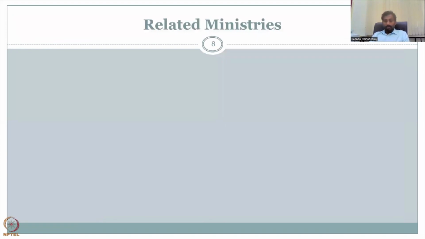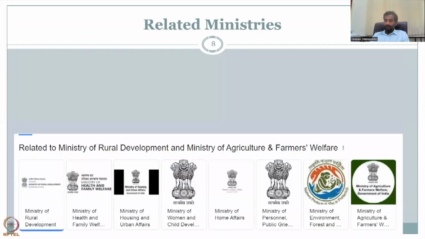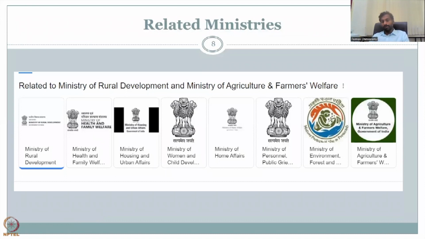Not only that, this course can also be related to multiple ministries. Let's look at some of them which are very directly related to the Rural Development Ministry. However, it is itself by its own ministry. So Ministry of Rural Development is the first key ministry that this course will focus on. How do you create remote sensing and GIS tools for rural development? But also we will be looking at the Ministry of Health and Family Welfare, where we do have a vertical that we'll be looking at. How do you map health infrastructures, right?